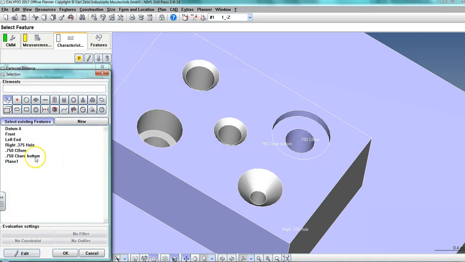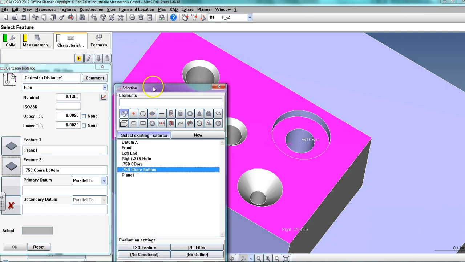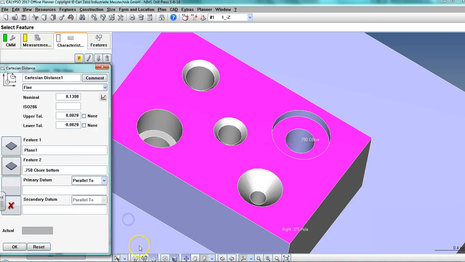And the next thing is I picked the box here, and I got this, and I'm going to do the counterbore bottom. Okay, so it did that. Now, nominal distance is 130. That's what it's supposed to be. 0.13 is the way it's called out, which gives me a plus or minus 15 tolerance.